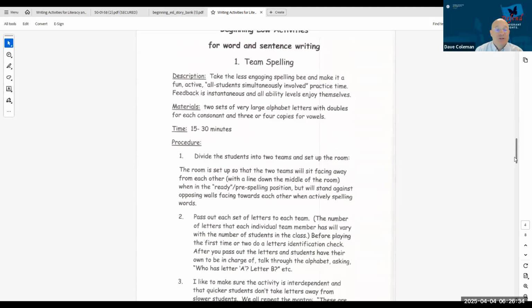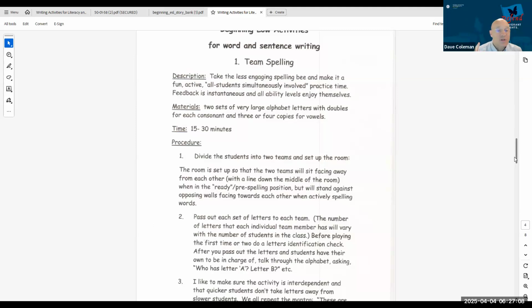Team spelling: you take 8.5 by 11 pieces of paper and you write the alphabet on a set, and then you multiply the letters A, E, S, T, R, and the other vowels, and you give each student on one of 2 teams like 3 or 4 letters. Then you call out a word from the unit, like name, date. If I have an R, an N, I'm gonna run up and stand in front. And if I have an A, I'm gonna run up, stand next to that person, second in line, and show the A.